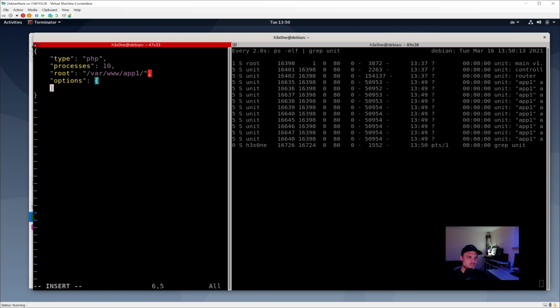So let's do this. So in options, take 2 different other objects in the PHP application. One is admin, and the other one is user.